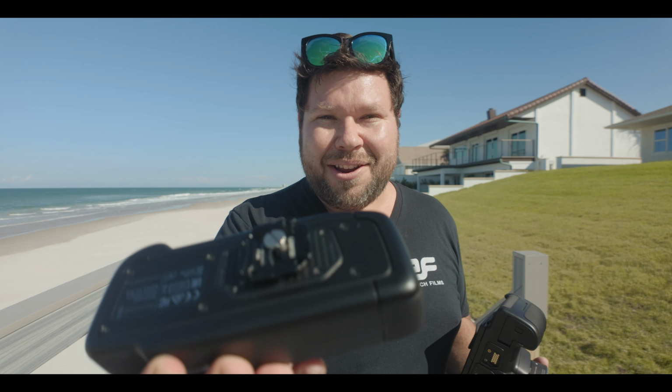For right now, while I'm out here having fun, I have this little F38 here on the bottom. It's been fine, but of course, it's not as secure as using two separate 1/4 inch thread tripod screws. So it is worth noting that it is here on the bottom. But overall, the usability of this thing has been great.